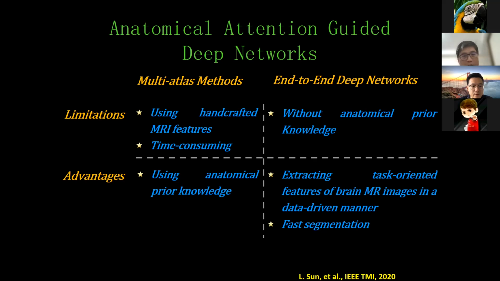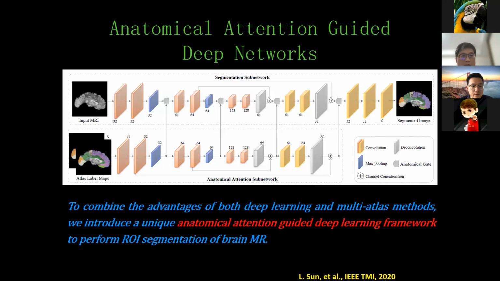So in this work, we want to combine the advantages of both multi-atlas methods and deep network methods. This is the architecture of our proposed anatomical attention guided deep network. We combine the advantages of both deep learning and multi-atlas methods. We introduce a unique anatomical pattern guided deep learning framework.